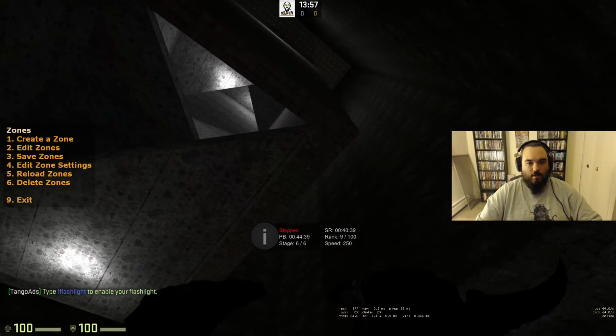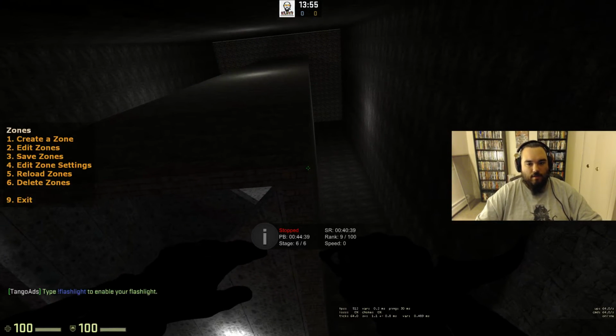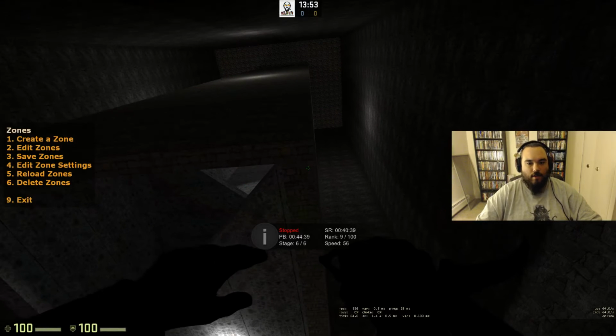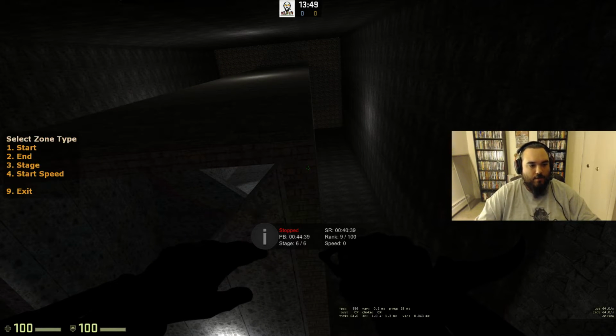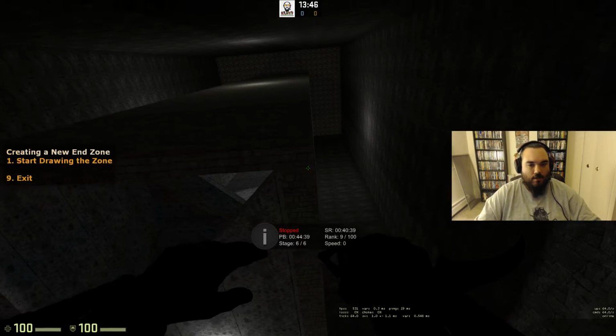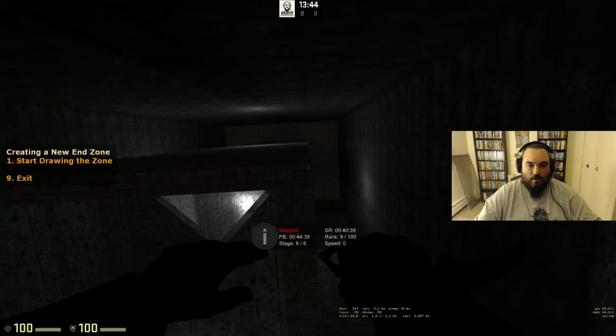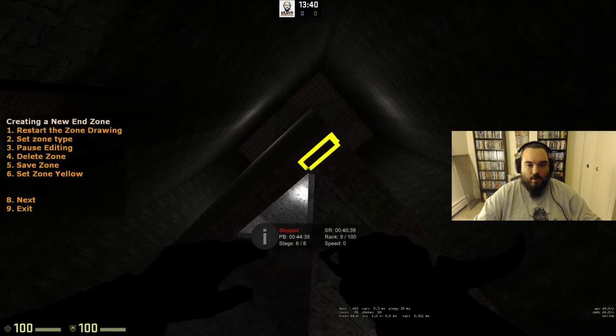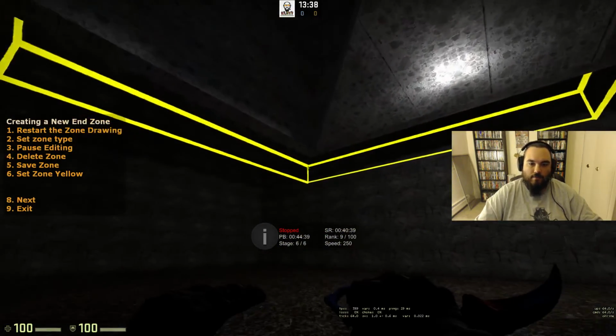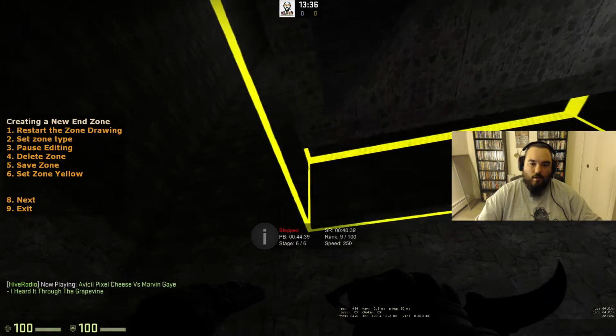So what we're going to do is use the points of this spiral cube here to create our end zone. So we're going to create a zone, normal map zone, end is number 2, and we're going to start drawing our zone right here, right on the bottom of this box. We're going to come over here.